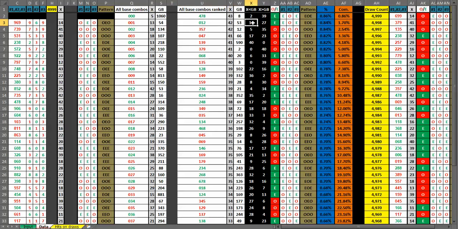There are 13 times that 0, 1, 2 went less than 53 draws before it repeated in any combination of the 0, 1, 2. Same thing with the 4, 7, 8: 39 times, which is X is greater than games back. That means that 39 times this 4, 7, 8, or any combination of 4, 7, 8 was drawn, it was more than 8 games before it was drawn again.